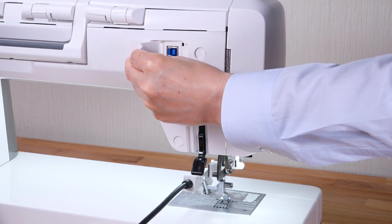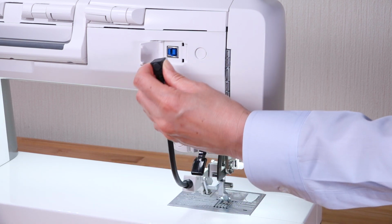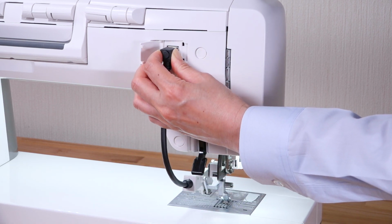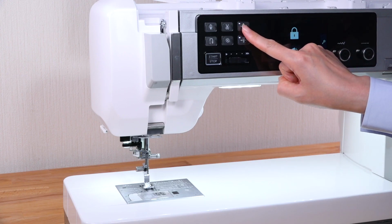When attaching the positioning marker to the presser bar, insert the plug into the attachment connector on the rear of the machine. Lower the foot.